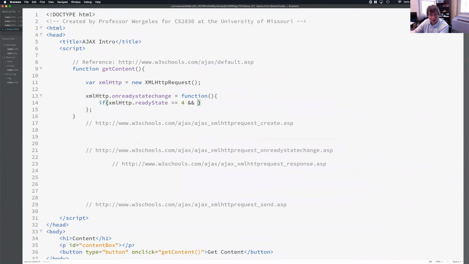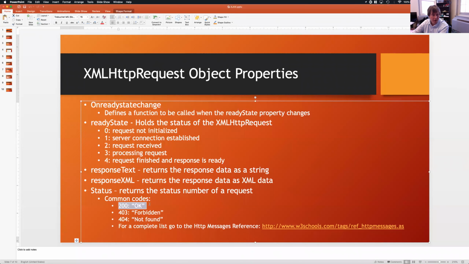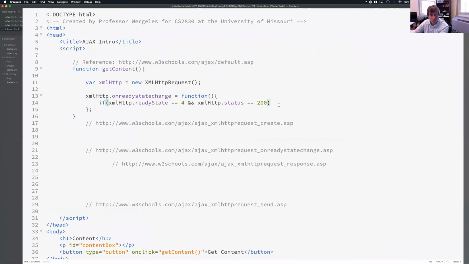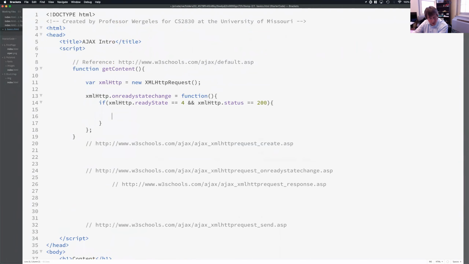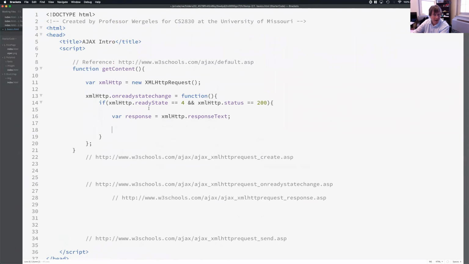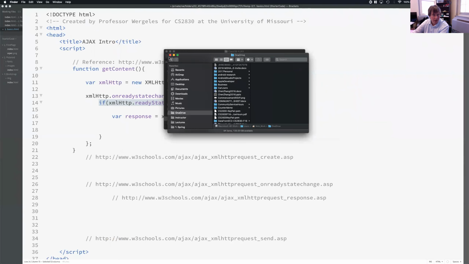And I want to make sure that nothing bad happened, like maybe the server code crashed. So I want to make sure I get a status back at 200. Now, you remember status 200 is okay. Okay means everything went well, the code ran, and the response is ready. Code didn't crash, everything's ready to go. Now, when the response comes back, I'm going to grab it using that object. So they have one called the response text. Now, the response text won't be there until the ready state is 4 and make sure the server didn't crash. So once this is true, then the response text will be available.